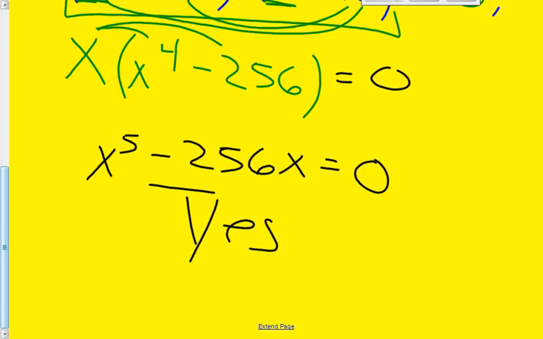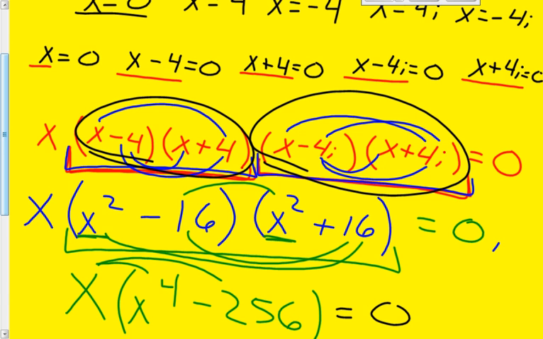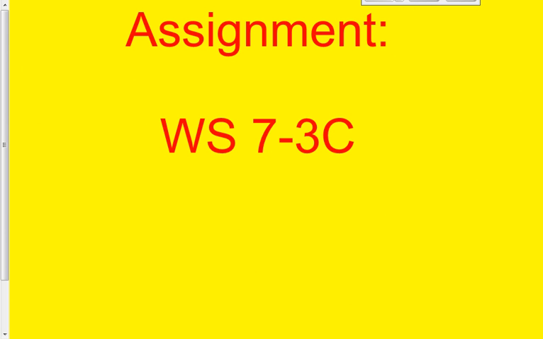Always remember, class, the i's or the radicals are always going to cancel out, and always remember to multiply the conjugates by each other first, because the middle term always cancels out. So that's my advice to you on this worksheet for today. Set each of them equal to 0, multiply them by each other, and always take heart that the i's will cancel out and the radicals will cancel out. Be sure to let me know if you have any questions or any trouble when you're doing this worksheet.